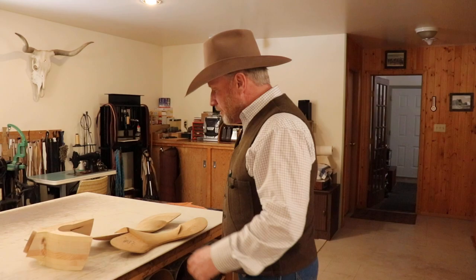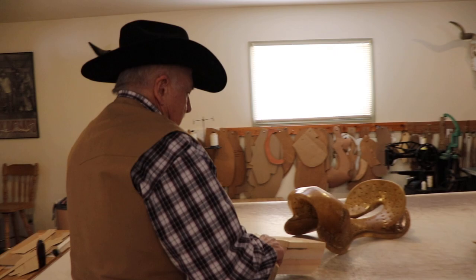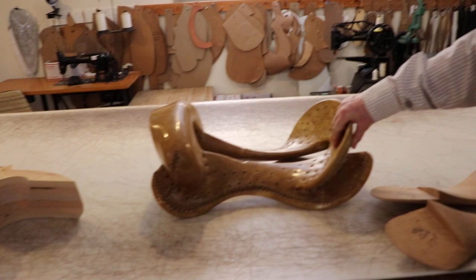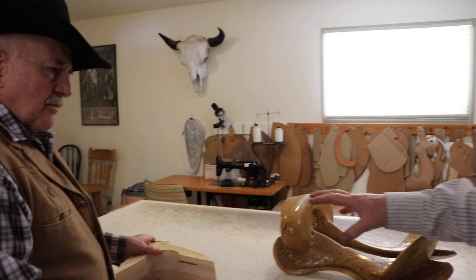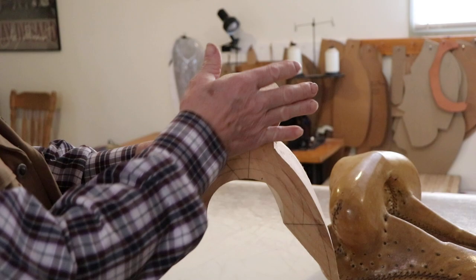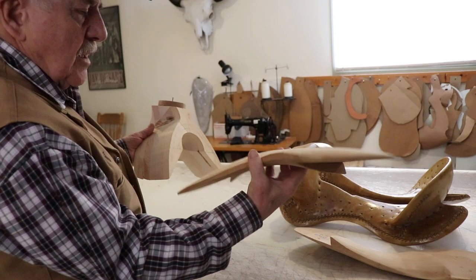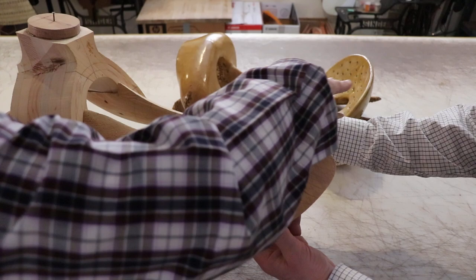So we were talking before quite a bit about the mechanics of building the saddle tree, and we've got some parts over here. Derek, can you tell us a little bit about what we have here and how it works? Well, this is an old-style bronc saddle I got from Bilsavere. This is a bronc saddle — you guys can tell it's a bronc saddle because it doesn't have a horn. This is what the tree looks like after you cover it with rawhide. But this wood would be the skeleton inside. This here is what we formed — this is a wade front end, so it's formed, rounded off, and the horn is shaped. Then when it's done, the bars are made like this, and you put that on like that. This would be over here on this side and that sits down on the horse's back.